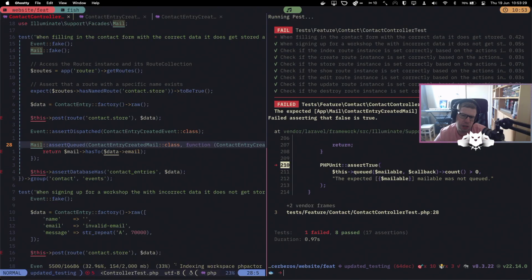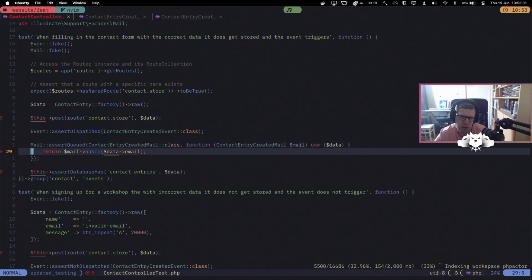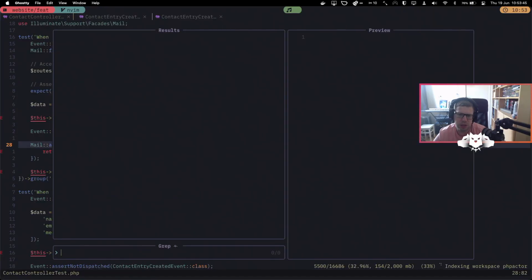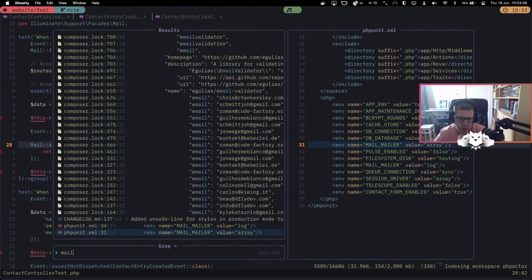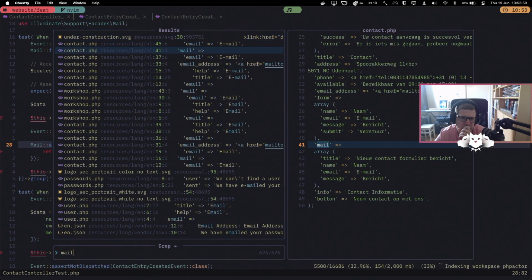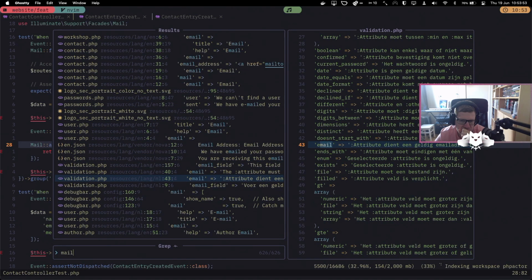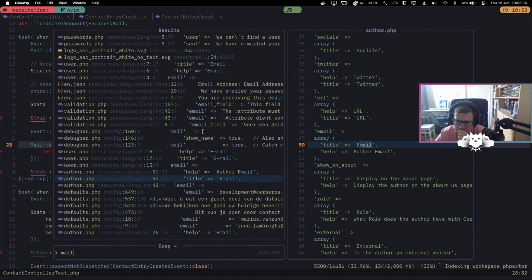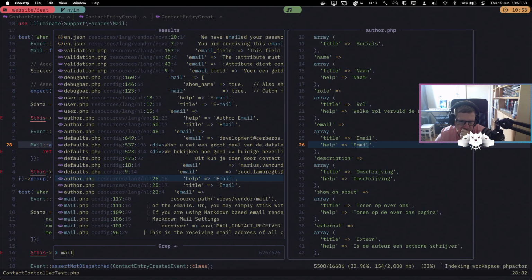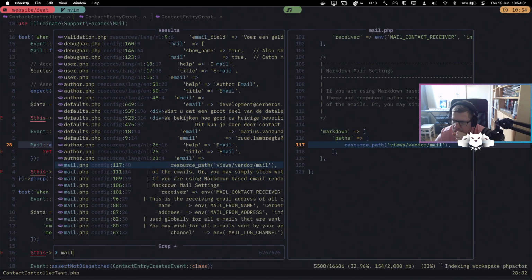Is there another reason that could be holding back the email? Validation stuff. Defaults.